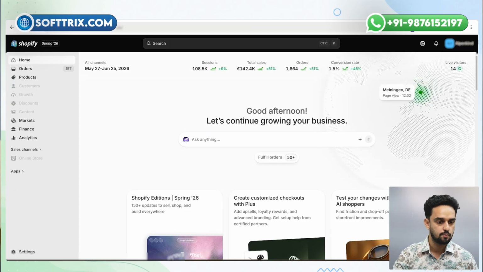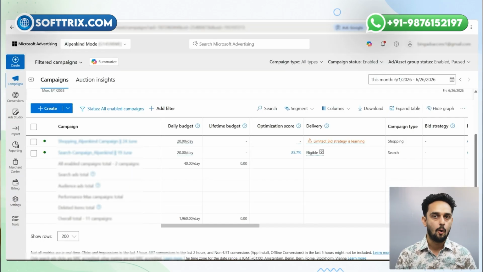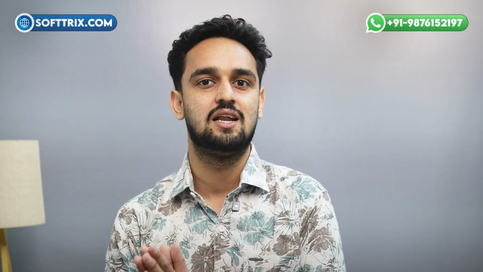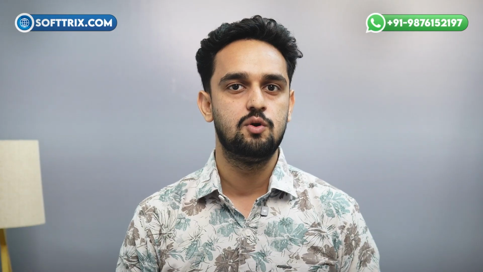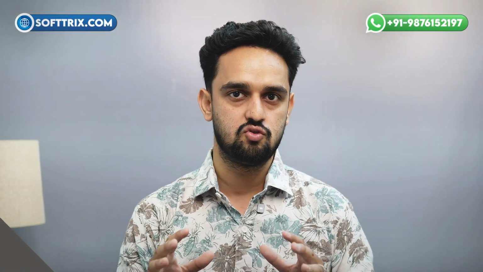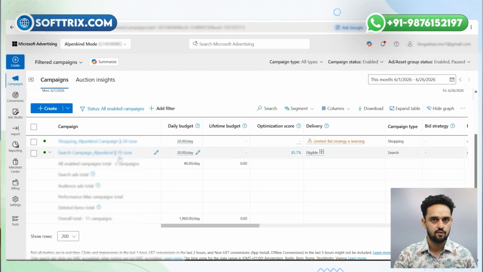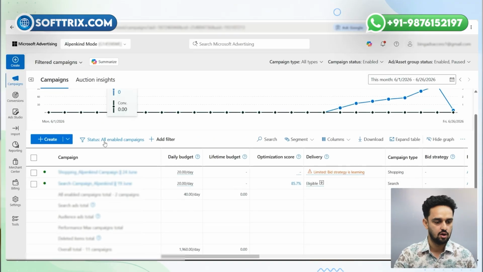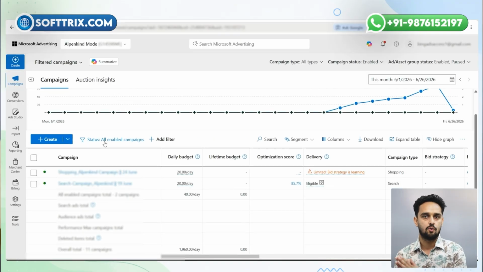So make sure both accounts are open in the same Google Chrome that you are using, so that you can easily integrate everything and there will be no interruption. Now our work starts with the Shopify backend, not the Google Ads account. Here we just check whether our tracking and feeds are working properly or not.